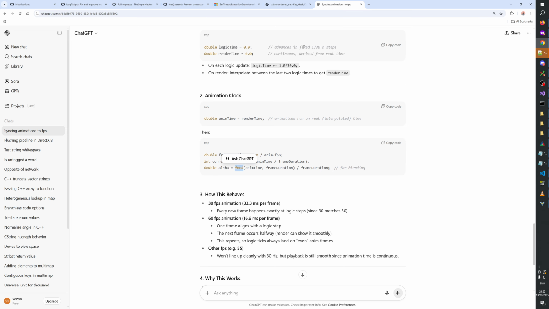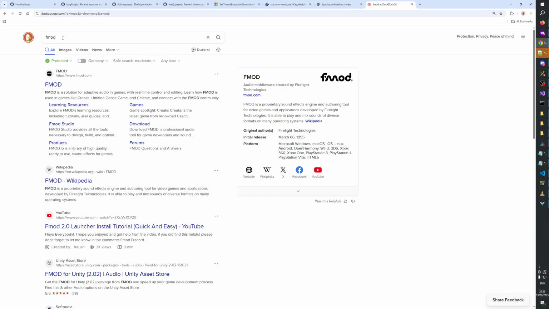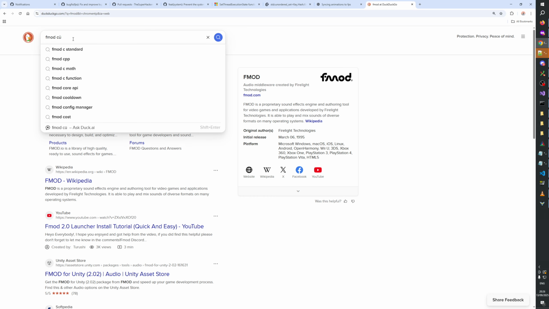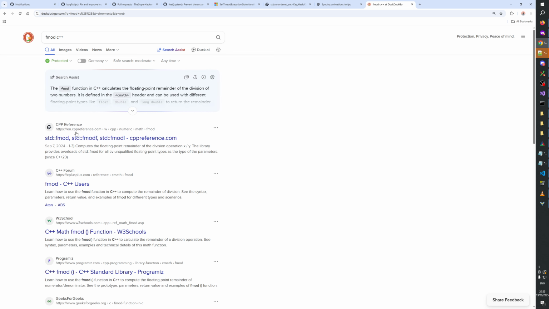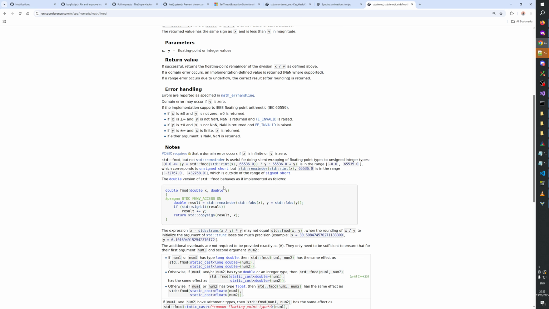I don't even know what fmod is. Let's see what fmod is. fmod C++. Math. fmod, but not remainder, is useful for doing silent wrapping of floating point types to unsigned integer types. What?